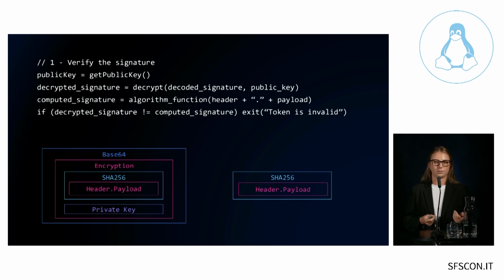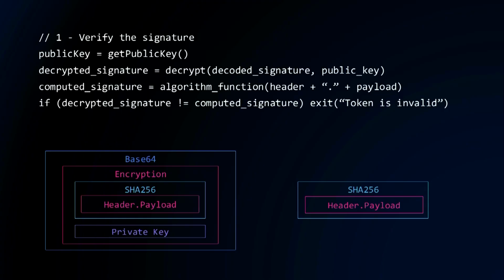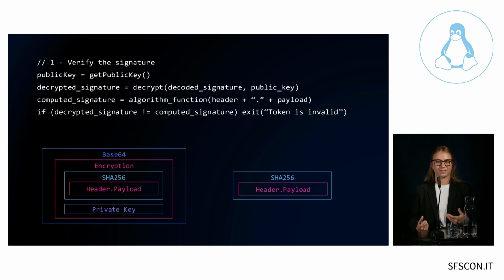So we want to make sure that the token can be trusted and the claims included in the token can be trusted. The signature will be verified by computing our own signature and comparing it to what was sent to us with the token. So we would take the algorithmic function that we retrieve from the header that we expect, take that header and the payload, and create a hash of that. Then we would compare it to the decrypted signature that was sent with the message. If they match, we are happy and we can proceed. If they don't match, we have a hint that something is off with the token and the token needs to be invalidated. The tricky part is obtaining a public key, which can be done either through a common well-known endpoint or can be set with the header. It really depends on your implementation.